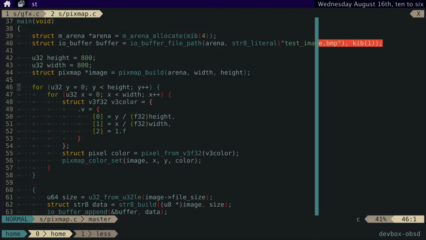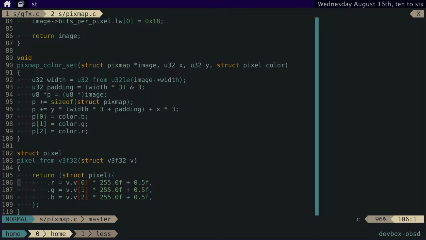Now, let's see how I'm drawing here. Pixel color set.